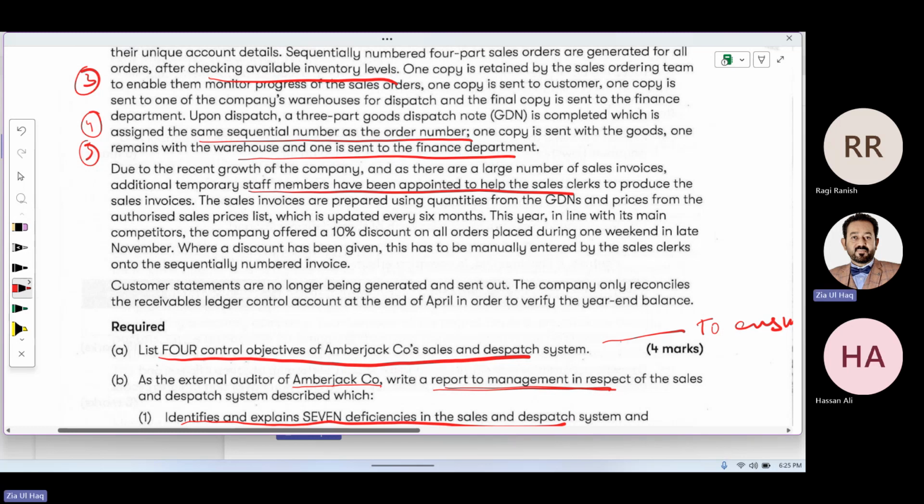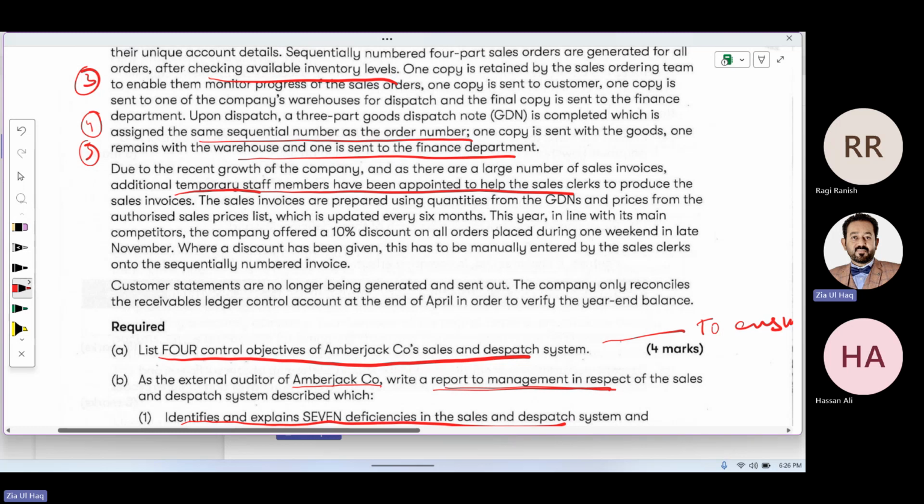Mean companies are having too many invoices and the staff is short, so they have appointed some temporary staff to process the invoices. If the company is using temporary staff, they might not have detailed knowledge about preparing invoices for the company, because for every company the invoice preparation system is different. Invoice format is different for every company. So if they do not have the experience or skill to prepare invoices, they could produce wrong invoices.